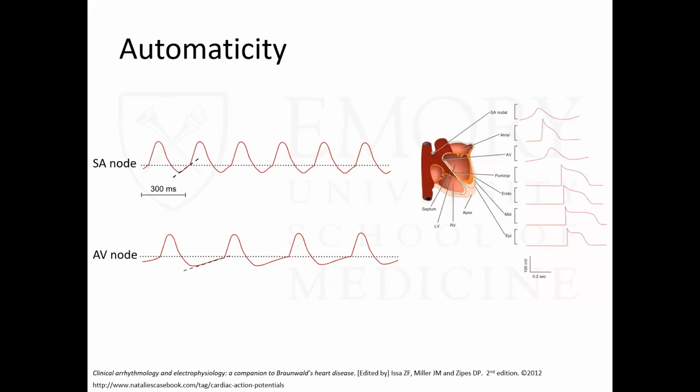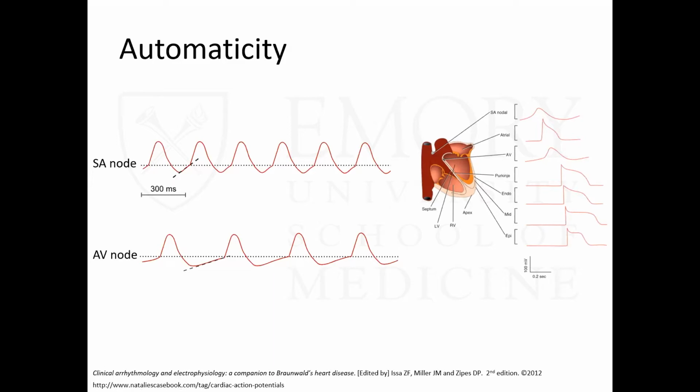So that's as much as we're going to talk about basics and ion channels. So now we're going to segue a little bit into talking about mechanisms of arrhythmias. And there are really 3 big categories of mechanisms of arrhythmias that are important to keep in mind.